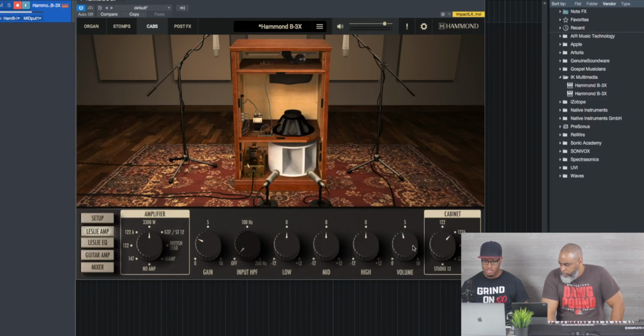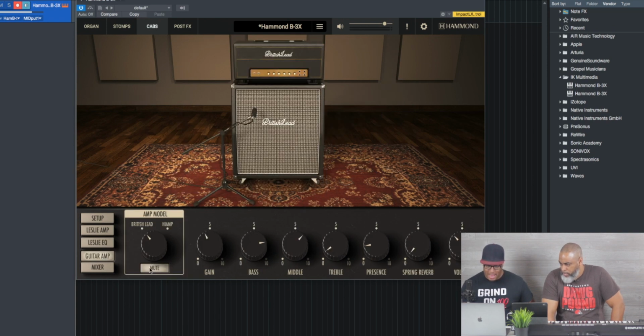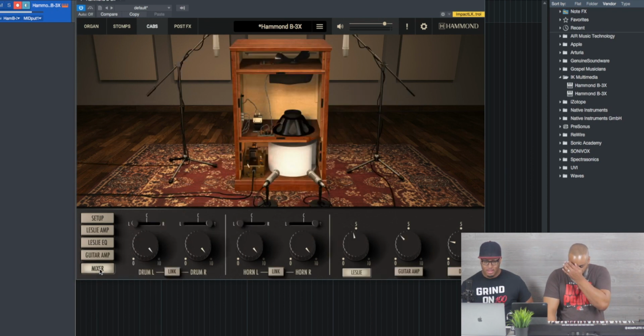And then you got all your tweaks for the low, mid, high, all of that stuff. They got the Leslie EQ where you can EQ it, and then you got a guitar amp, if you want to. Some people like that kind of thing. So you still get the spin though. Yeah, but you get that guitar amp saturation. Then you got the mixer where you can mix your volumes and everything on your mics. That's a good feature right there.